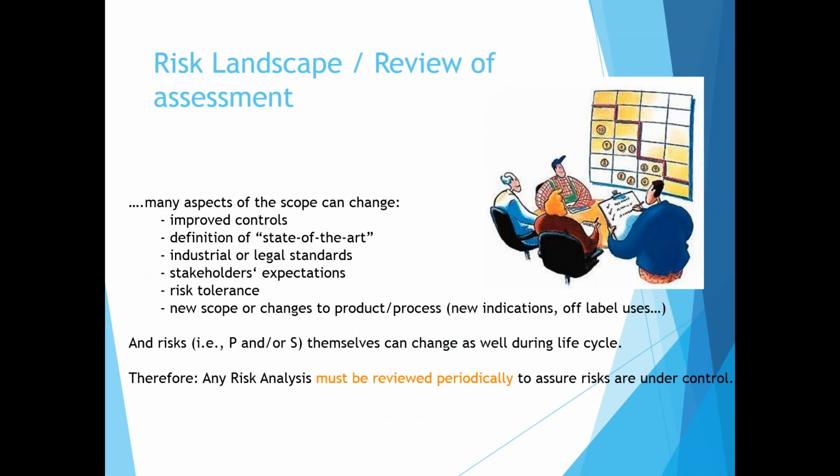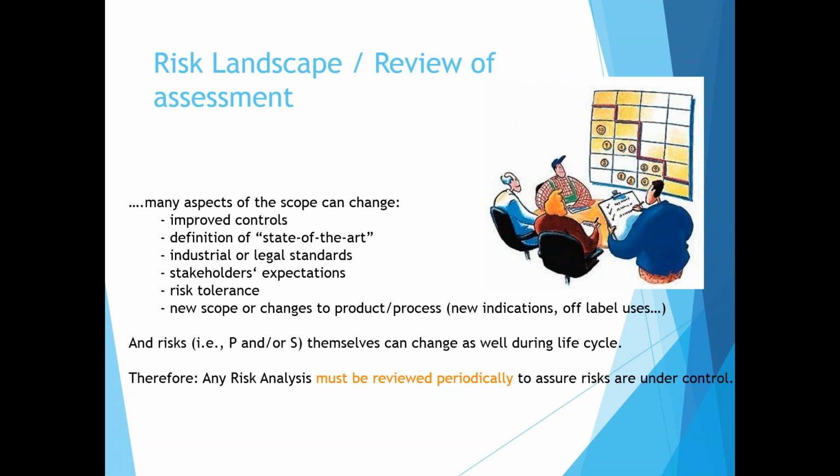We also have to keep it under control because the aspects of the scope of our risk analysis can change. We may have a very different state of the art. For example, in terms of benefit risk management, when you bring a new drug to the market and compare it to a placebo, and after, say, a couple of years, there are more drugs from the same class, you may have a very different comparator, and your comparative benefit risk profile may look very, very different.